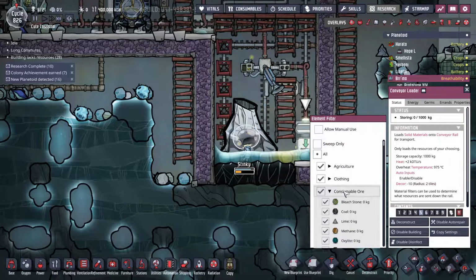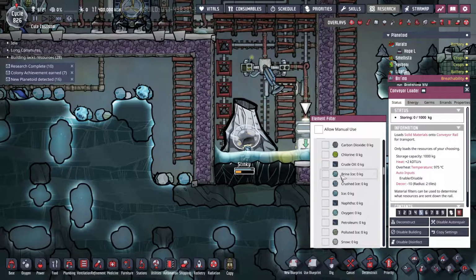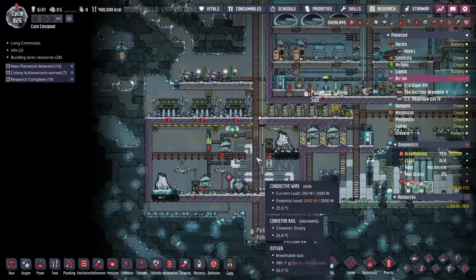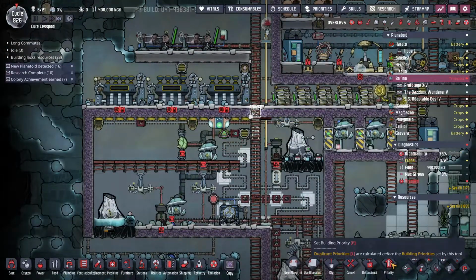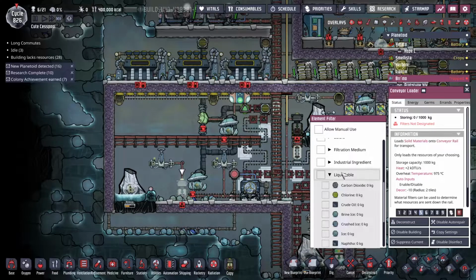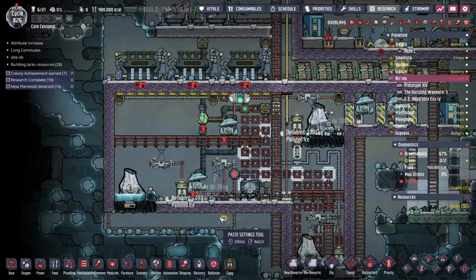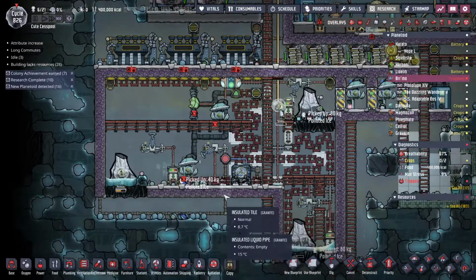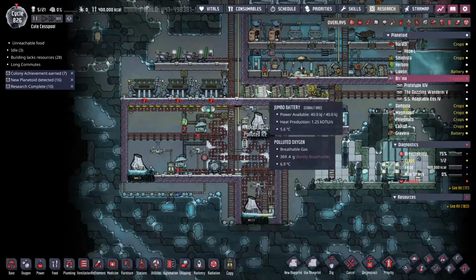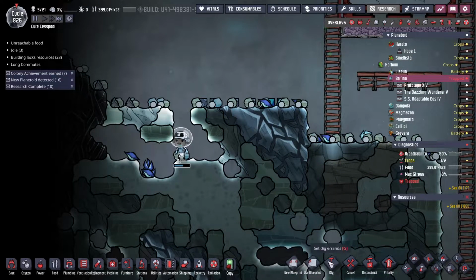Okay, so now I want polluted ice. Come on, where's liquefiable? Brine ice, carbon dioxide, polluted ice. Now I want to seal this in. Same thing with you. We want liquefiable polluted ice. Because getting polluted ice out of here first is the most important, and then I can start to get everything else. And these are full. Maybe I should put a smart battery in here.